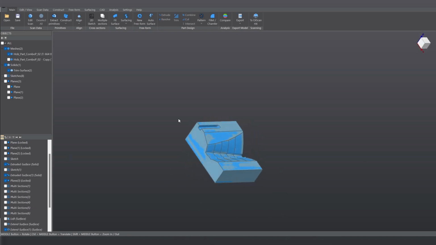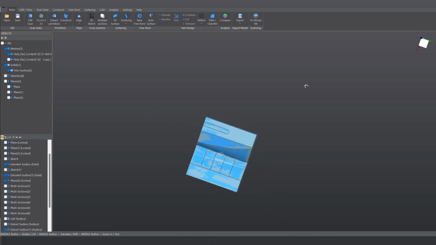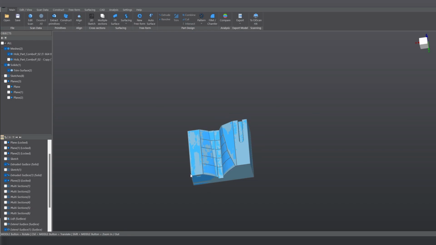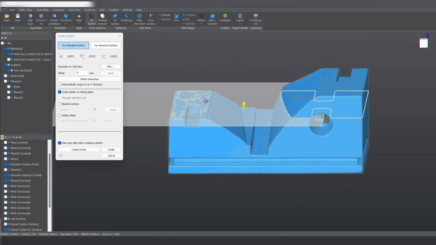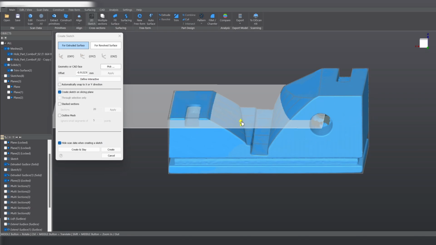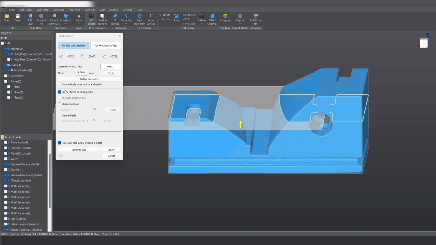So the other slot is missing. For this, we go a similar way. We click here on the area and say 2D sketch. While we are doing it this way now, I want to create my sketch on the top plane, so I really start from the top.